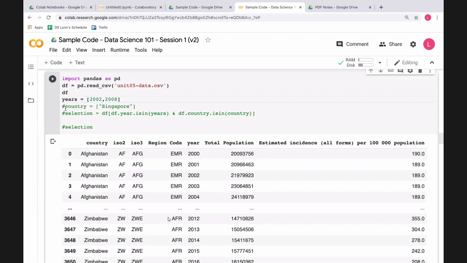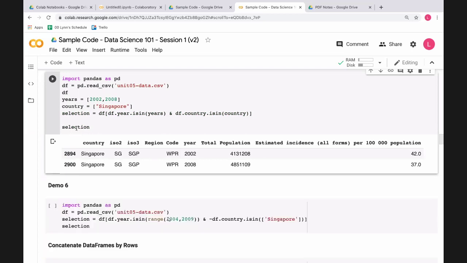But if I write other stuff right now, and I put selection, it will just print the last one that I have, selection. Unless I add in the print function. Print means I want to print both the data frame and the selection variable.